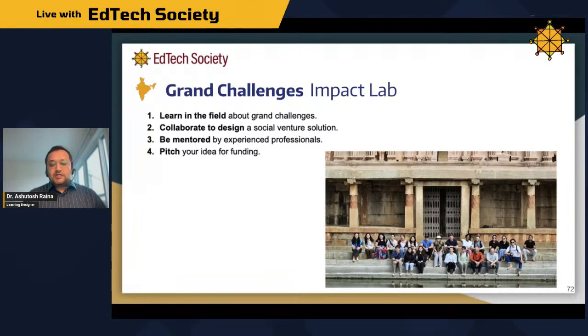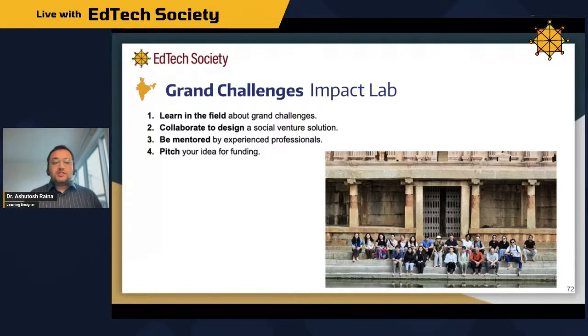So this course is offered to the senior undergrads, which, in our context, would be the third and ideally the fourth year engineering undergrads, and also the master students. So this is a very intense course. It's just 10 weeks. You have these students who fly into India in the first week of January, and right from day one, they are engaged in activities. What are these activities? They go into the field and learn about grand challenges. They basically experience these grand challenges.